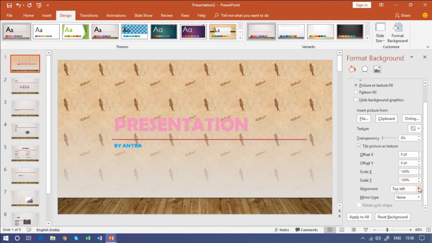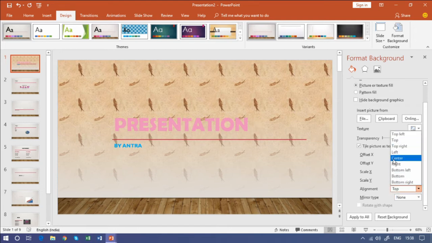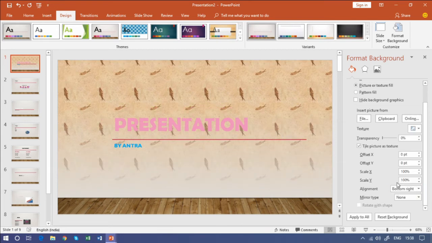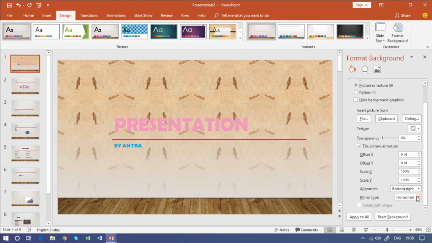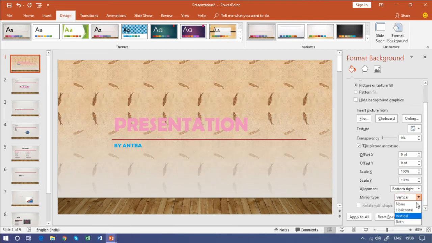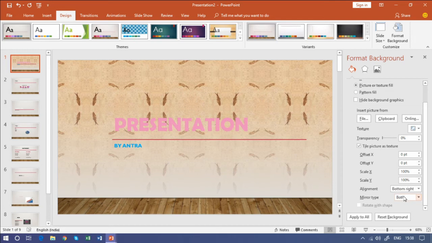And here is the alignment option. You can set it your own way, top, left, bottom, right, or you can give a mirror image, like horizontal mirror image, or both, as you require.